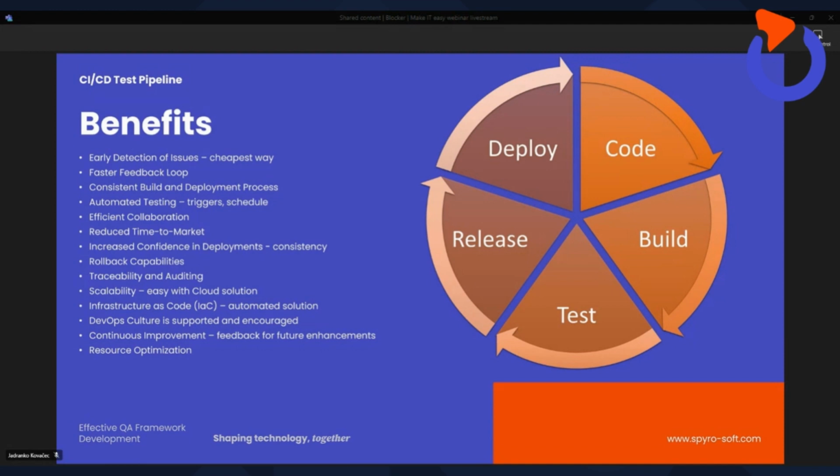Faster feedback loop, consistent build and deployment process, automated testing, triggers, schedules, etc. Efficient collaboration, reduced time to market, increased confidence in deployments, consistency, rollback capabilities, traceability and auditing, scalability, easy with a cloud solution, infrastructure as code, that is an automated solution, DevOps culture is supported and encouraged, continuous improvement, feedback for future enhancements, and resource optimization.